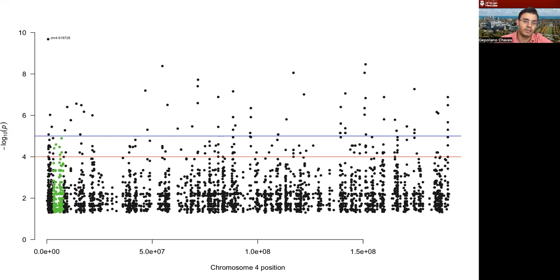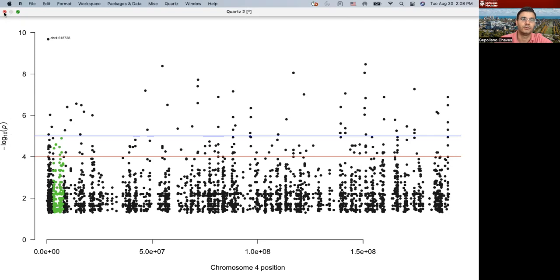In our case here, these green dots are the SNPs that are located near the sortilin, one of the sortilin genes that I just showed you.